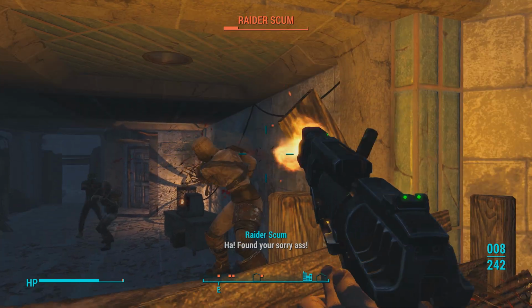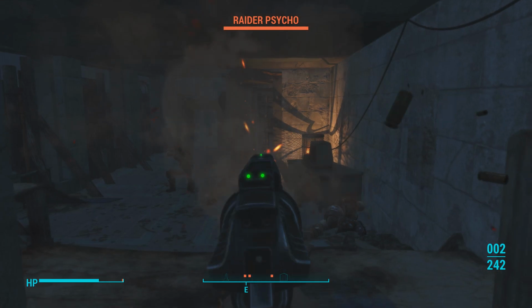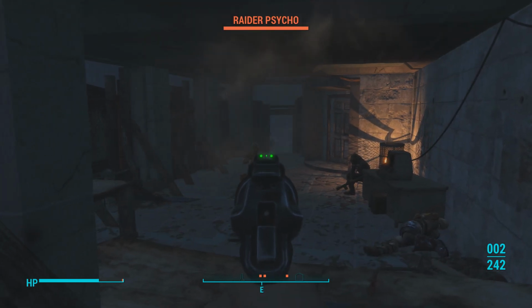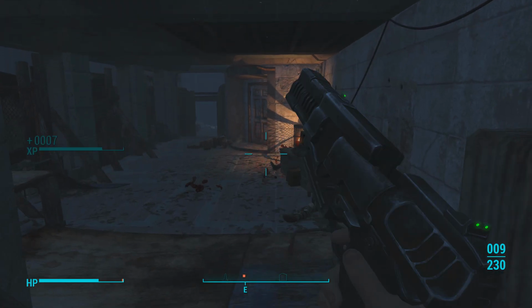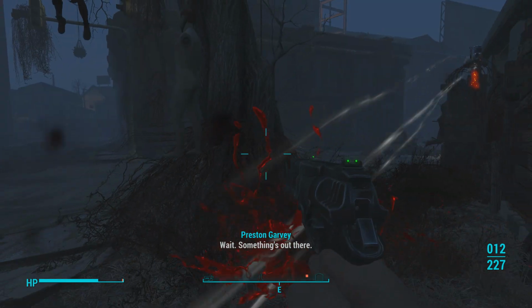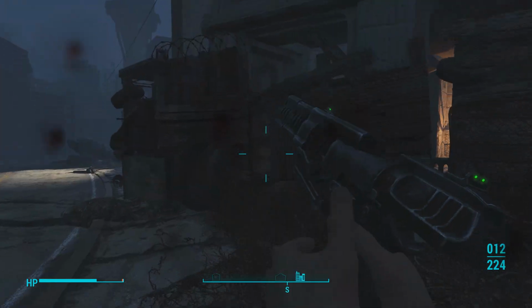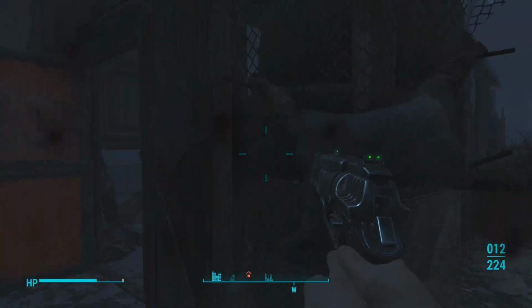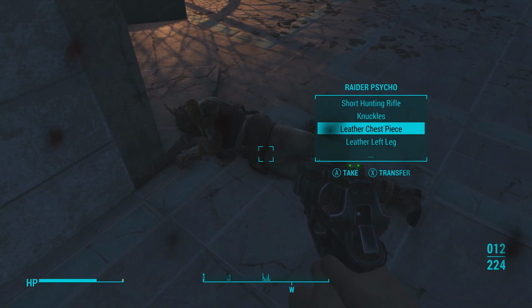Let's get this over. Wow, that was a horrible surprise attack. Excuse me? Man down. There we go. Wait, something's out. Make sure that was all of them. Stupid turrets. I swear I must be going crazy. Yeah, you must be.